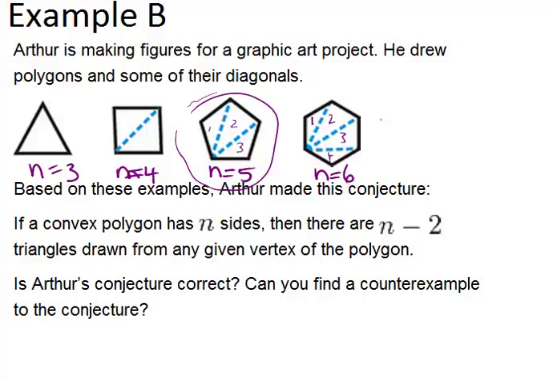So the question is, is Arthur's conjecture correct? Can you find a counterexample to his conjecture? Well, his conjecture certainly appears to be correct based on the four examples that he has done. And we could do more examples and it will actually turn out that any example you try, it will be true.